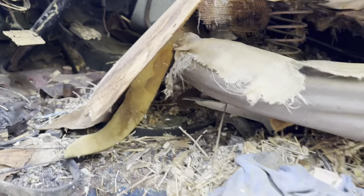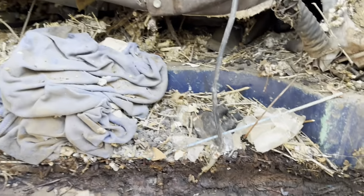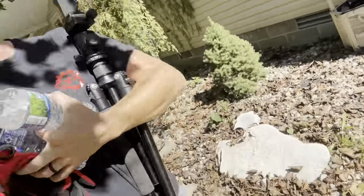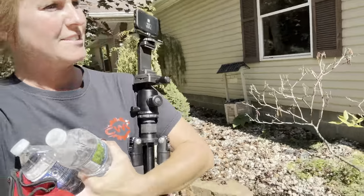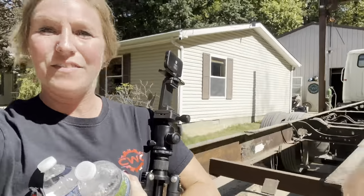I'm sure the floor is probably pretty rough just because this is already getting kind of gross. But let me go get my hazmat suit on and we'll be right back. I had to come get my handy dandy tripod standy. And we are going to clean out the truck finally.